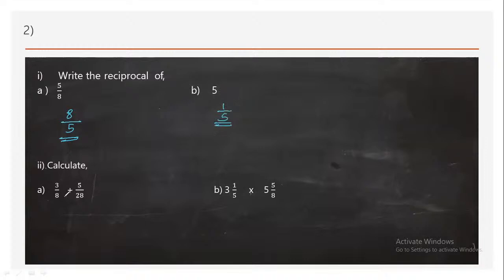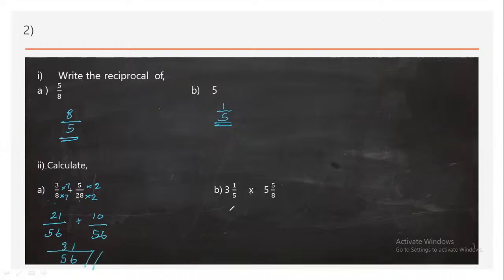Calculate. You have to find the common denominator. The common denominator is 56. 56 is divisible by 28 as well as 8. How many 28s are there in 56? 2, so multiply the denominator by 2, then the numerator also has to be multiplied by 2. To make 8 into 56, you multiply by 7, then 3 also by 7. 3 times 7 is 21 over 8 times 7 is 56, plus 10 over 56. Common denominator 56, 21 and 10 is 31.